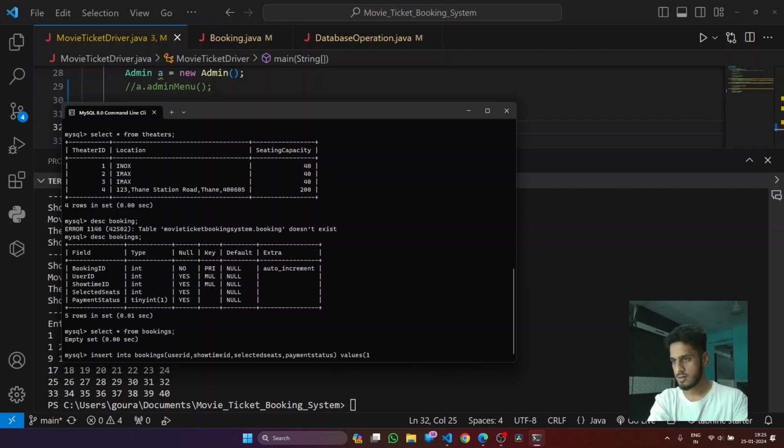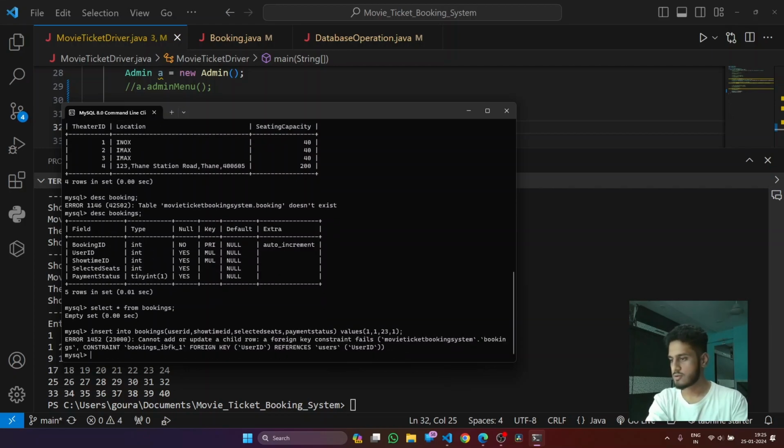User ID 1, showtime ID 1 as well, selected seat, let's go with 23. Payment status 1, which is true, means it's paid. Yeah, that should execute.